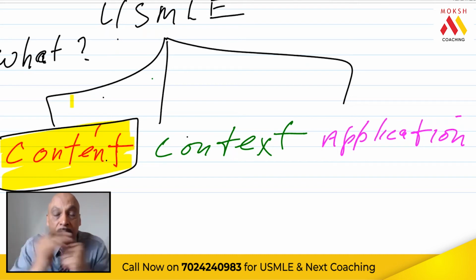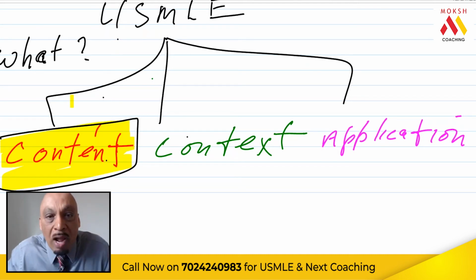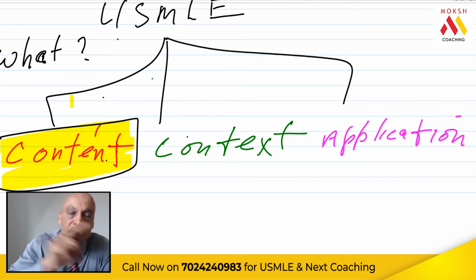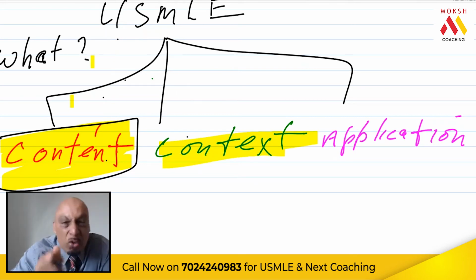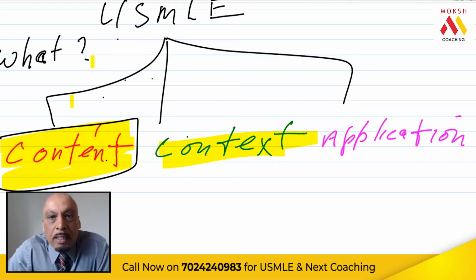So the last sentence, the physician suspects Cushing syndrome. And now they ask, which of the following best describes the mechanism by which this patient with suspected Cushing syndrome has developed a buffalo hump? The question is, why does she have a buffalo hump? Now, this is where we are going into context. This is where the heart of the USMLE is.